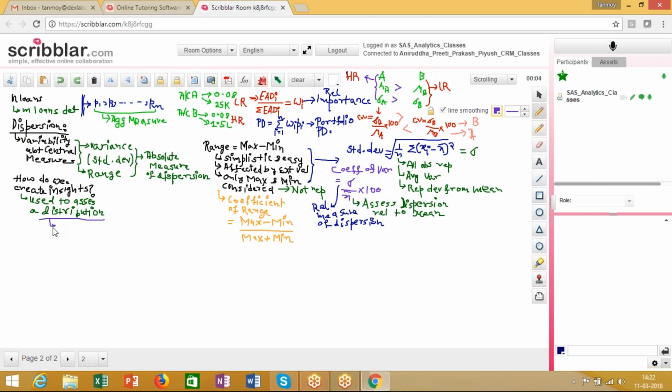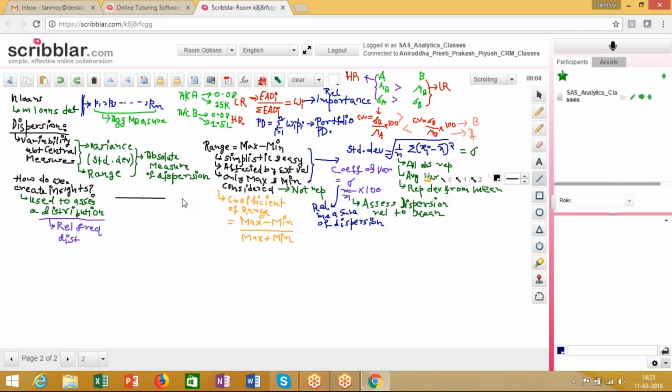When I talk about a distribution, what I simply mean is a relative frequency distribution. A distribution is a set of the values of a variable and its relative frequencies plotted together. So it's a relative frequency distribution that I am essentially talking about. Let's see what this distribution looks like.